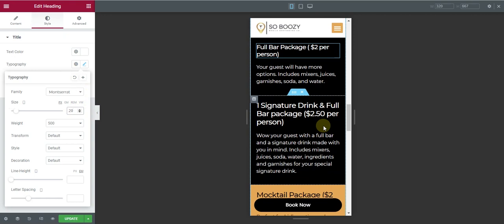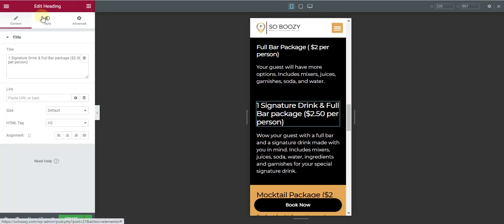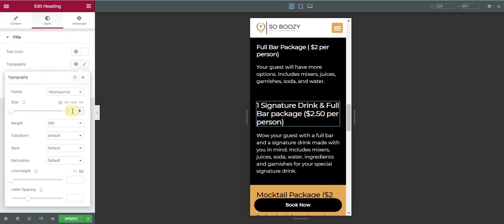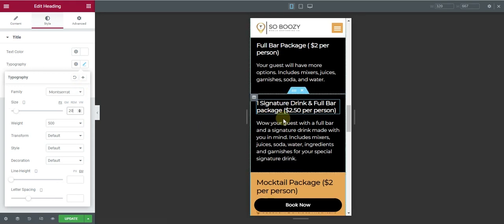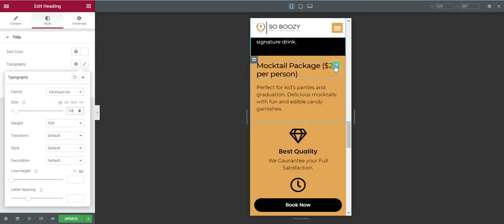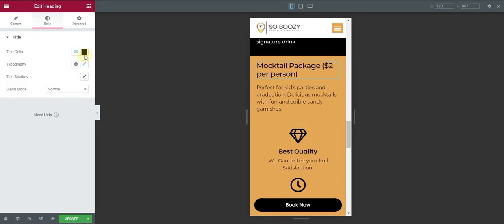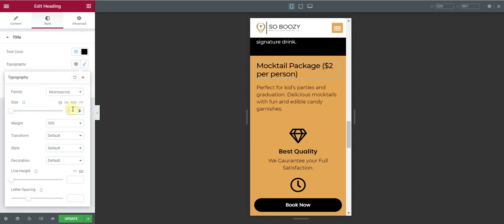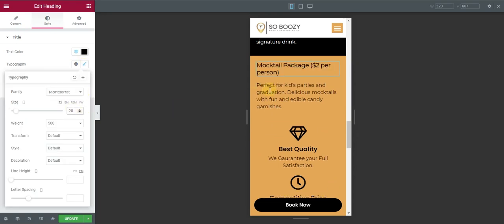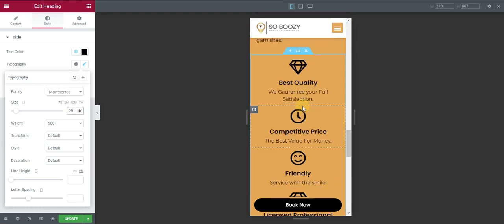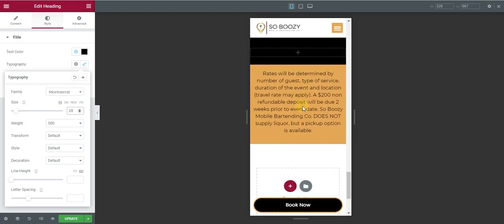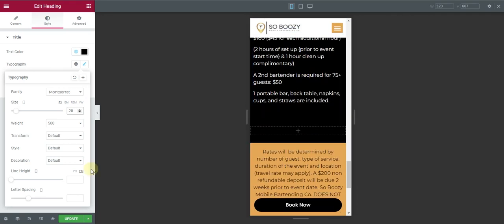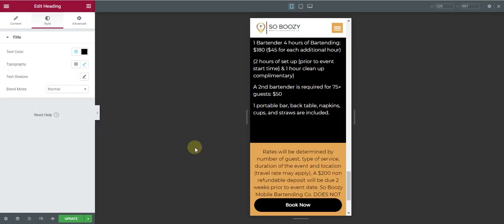So you will have to decide what font size you want to use for your desktop version, for your tablet version, and for your mobile version. This is very important. Normally we use 18 pixel, 17 to 22 pixel on the mobile devices, and the font looks fine with that font size.